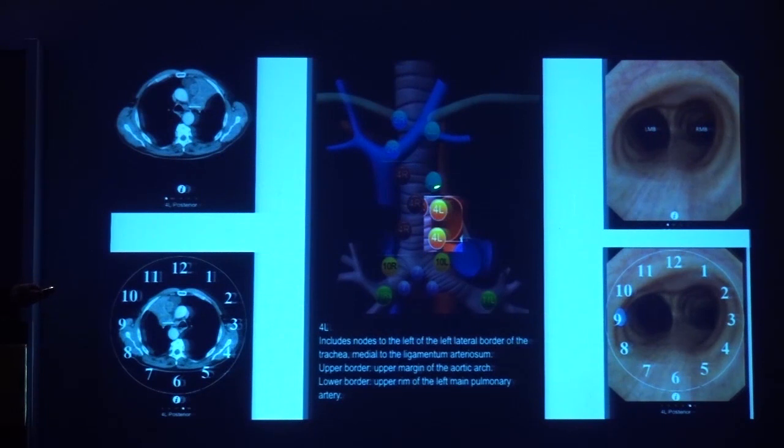4L, it's not the aortopulmonary lymph node, it's 4L. And generally, I see the pulmonary artery behind it. I see the aorta, and then I see the pulmonary artery. I know that I went a little bit too far, then I go back. That's my technique in doing it. I go far, and then I come back.